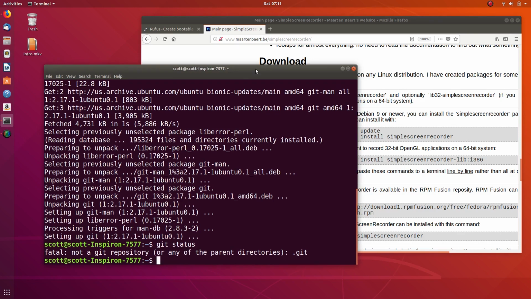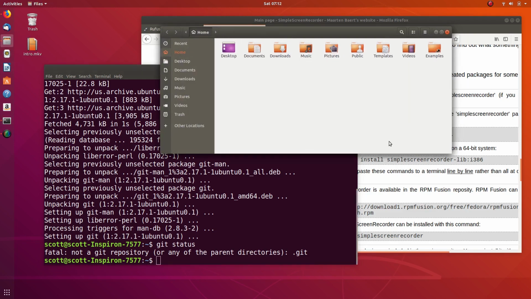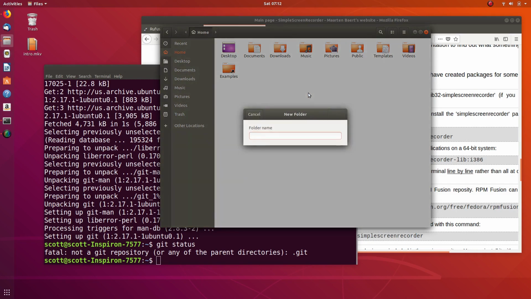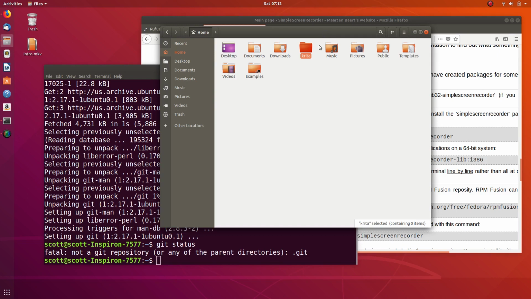The next thing I want to do is set up my folders for where we're going to put all of our stuff in. So I'm going to put that in my home. We'll make a folder called Krita.